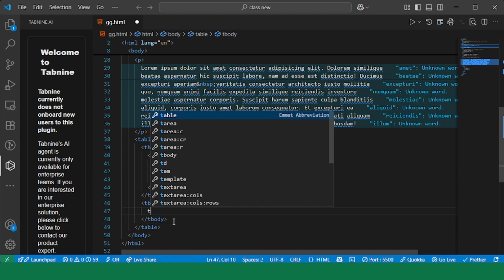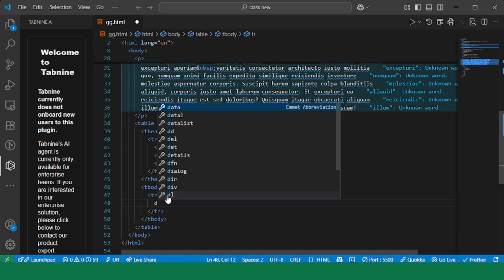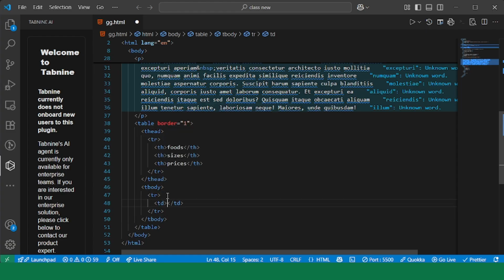we put tr, the table row. Then inside the table row is where we'll put our table data for the first row. So under foods, we type Ewa Agoyin. So we put our second table data.